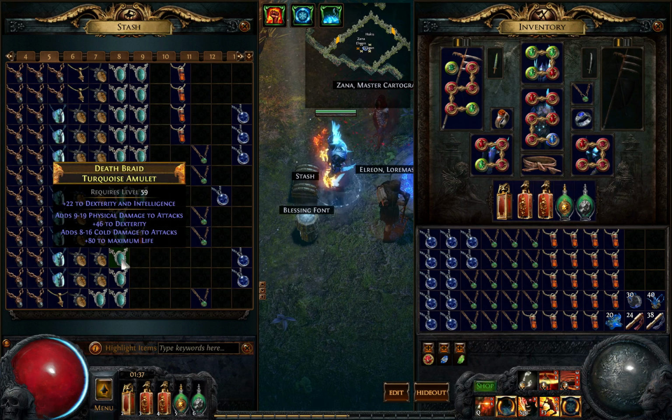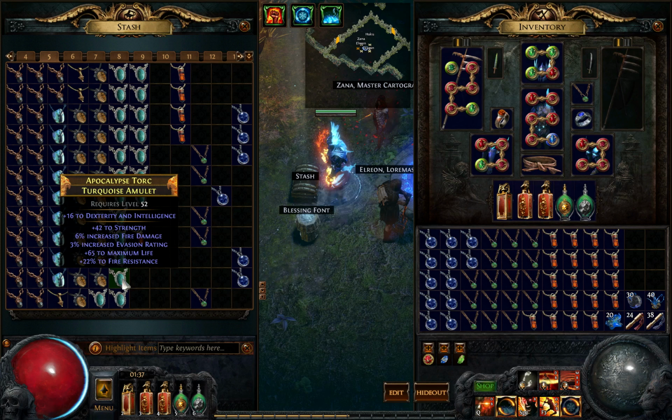Dexterity, 80 life with fizz damage, bit of cold damage. This is definitely sellable. Again, some marauder will definitely take this. That's a lot of dex, and a bit of int on top of that. So, some more chaos there.